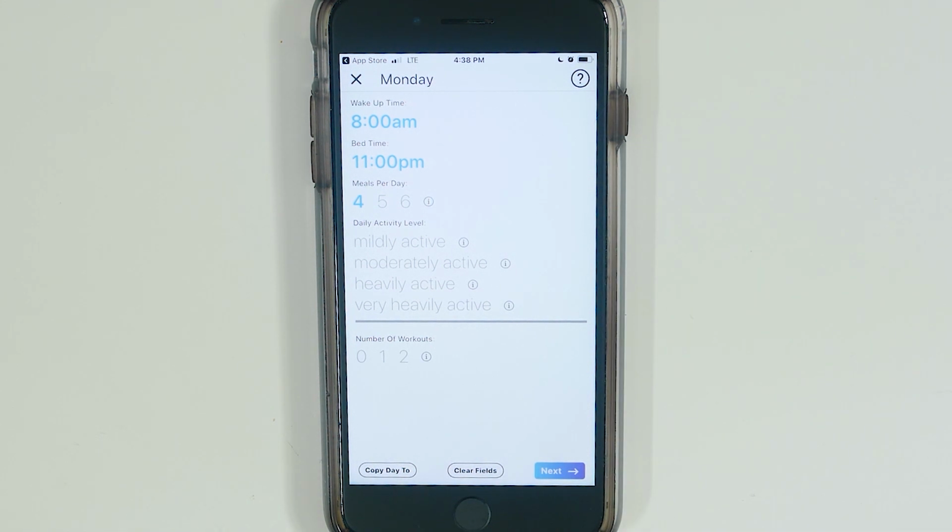So, really good. We have the activity level that we have to pick. So if we're ever confused, we can go to there. Basically, mildly active is you don't do a whole lot other than maybe workouts. Moderately active is like your job and your lifestyle keep you up and about a little bit. Heavily active is you're moving pretty much all the time. And very heavily active is somebody that is a highly trained athlete and has a super physical job, like 6 children at home, is just literally just on the move, sweating all the time, construction worker type of stuff all day long, super hard workouts, just crazy.